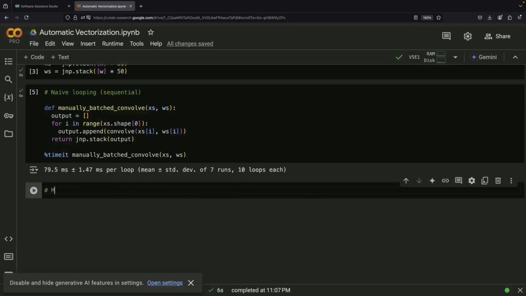We could try to speed up our manual approach by setting up more complex vector or matrix math operations, but this would make our code more complicated and harder to maintain.